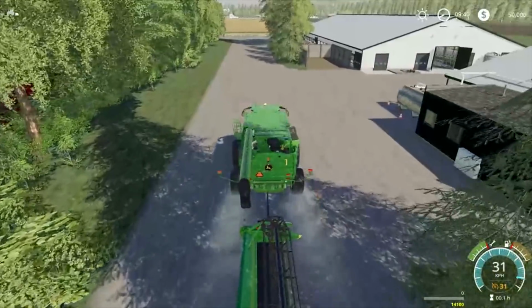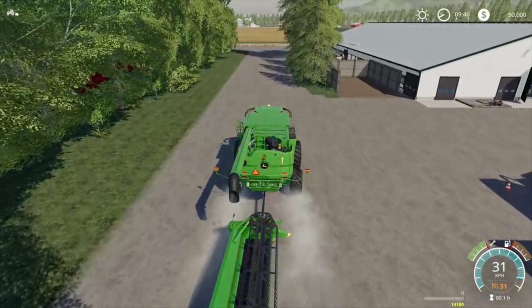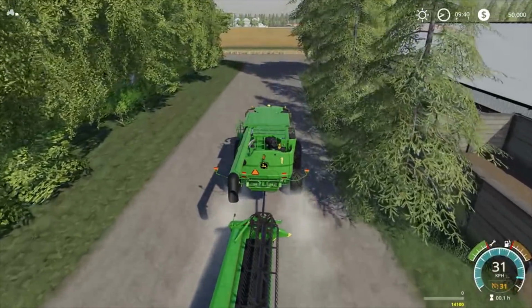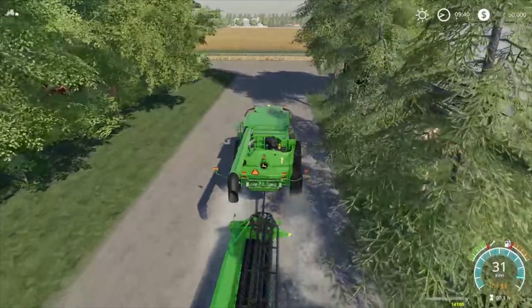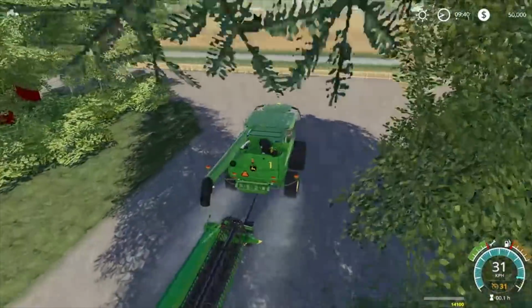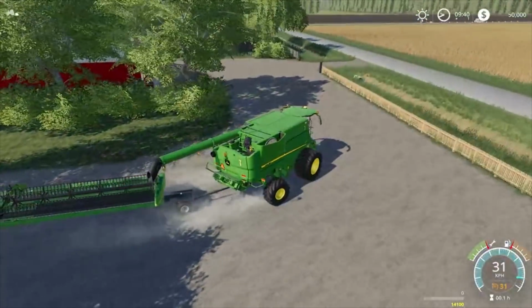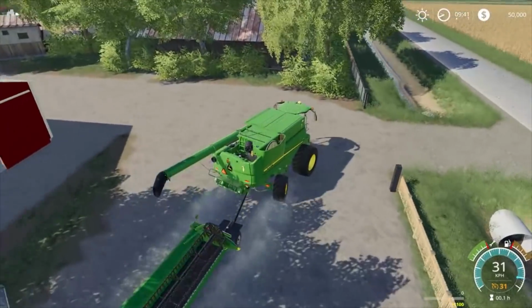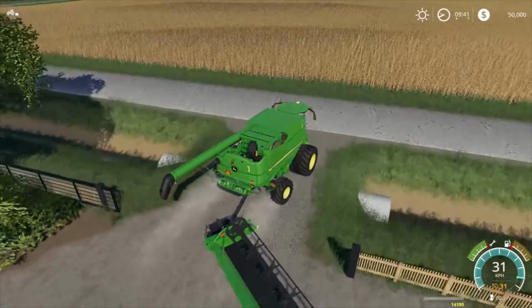Down the bottom right hand corner you might see as well we've got 0 of 14,100. That'll tell us our capacity and our current amount, but then it will also come up with what grain we're harvesting. It'll actually say it, not have a picture. So for those of you like me who do get confused a lot, it'll be a lot easier.